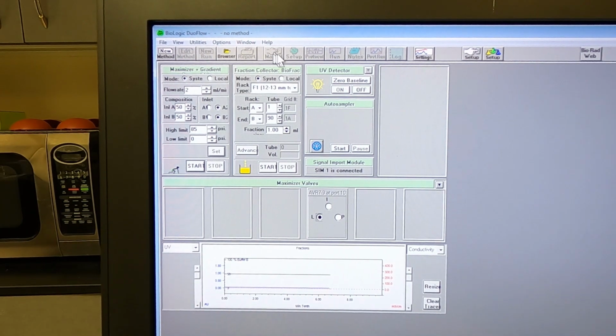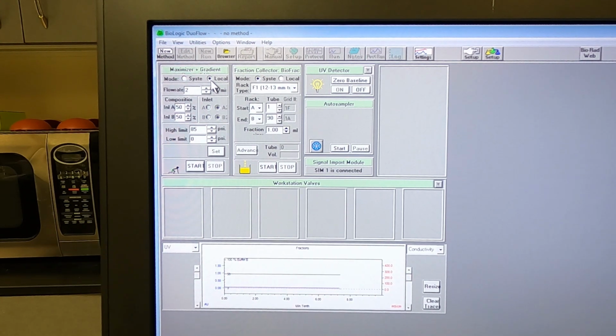And this is grayed out, but just to remind you, this is the manual interface. There's a few different interfaces you'll see as we go through this, but we're currently in the manual interface. But this is the pump control area. You can see here the mode, system and local. So if you're going to control things at the system, like when we're purging and switching the pumps, you want to switch it to local mode here. If you're controlling it from the software, you want to make sure it's in system mode here. It's in local mode. You'll notice that this gets grayed out and you can't really see it.